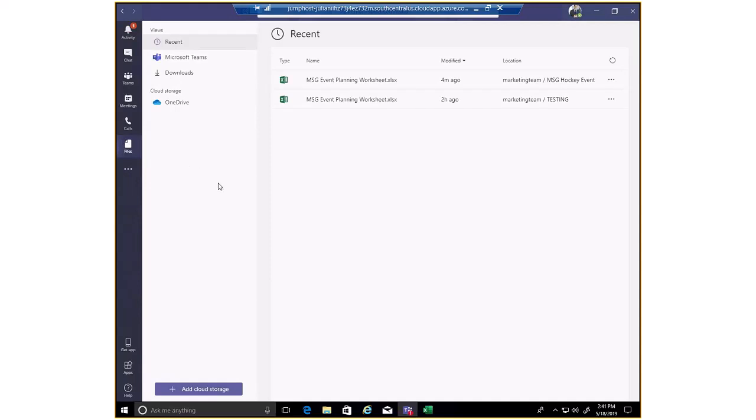At this point in the CIE, I would invite all participants to take as much time as they want to experiment with the platform. I would be walking the room to answer questions and to help out any way that I could. We would do other examples that apply to their daily tasks, and have them discover how Teams and Microsoft collaboration tools can help them achieve their goals and do what they need to do their job.